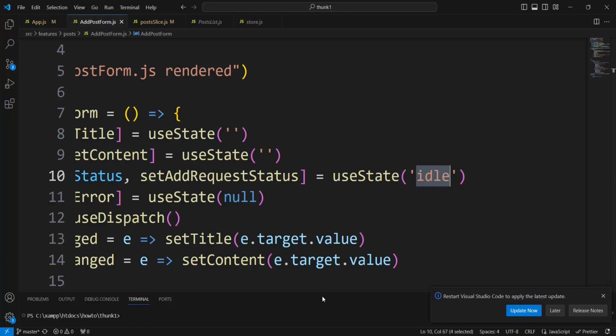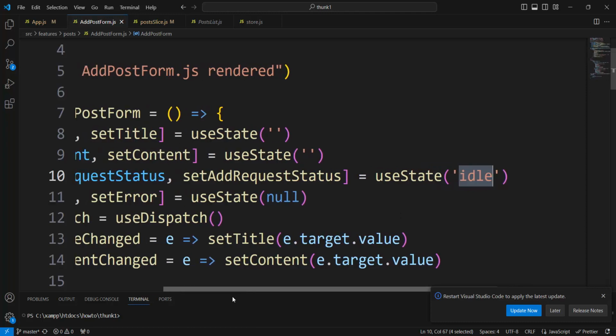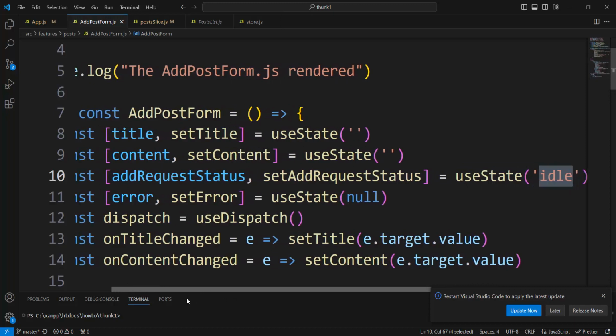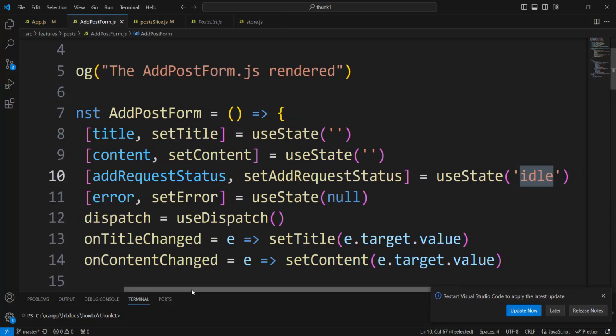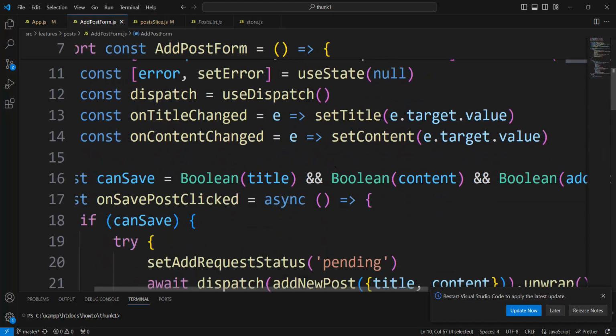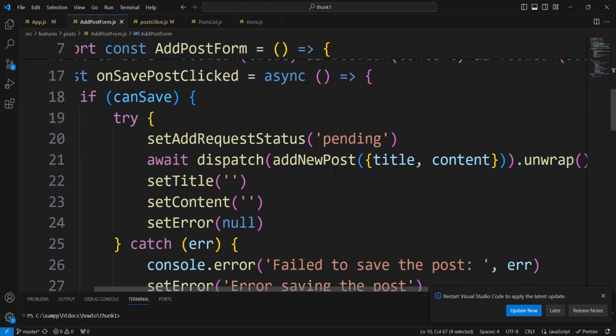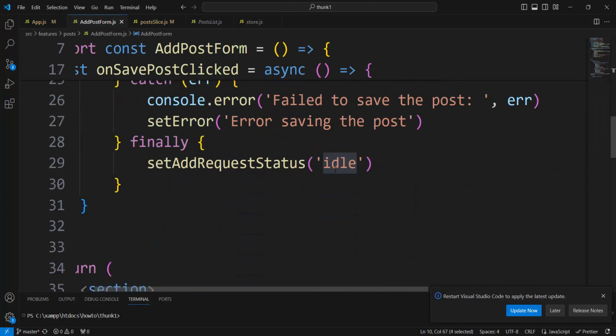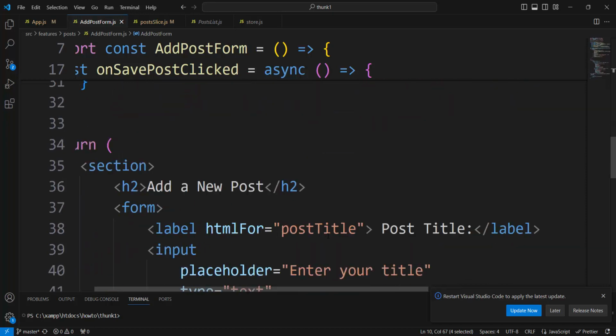It means that when we open the form and see the form on the screen, the button would be disabled because there is no title, there is no content, and the addRequestStatus is idle.